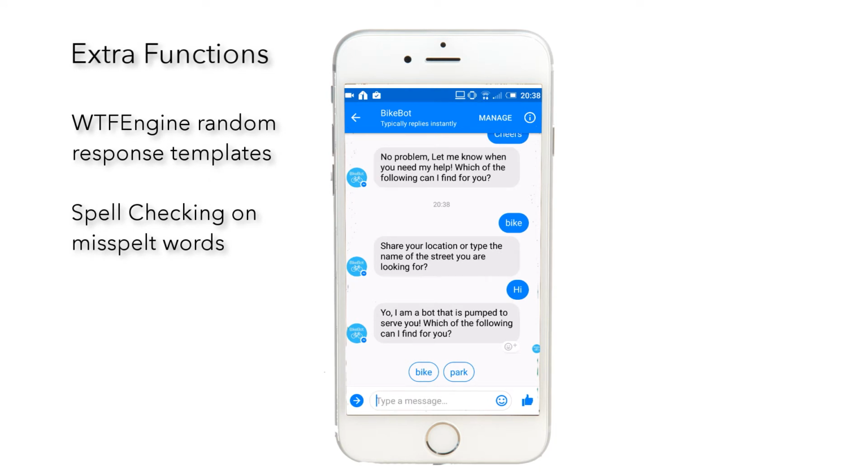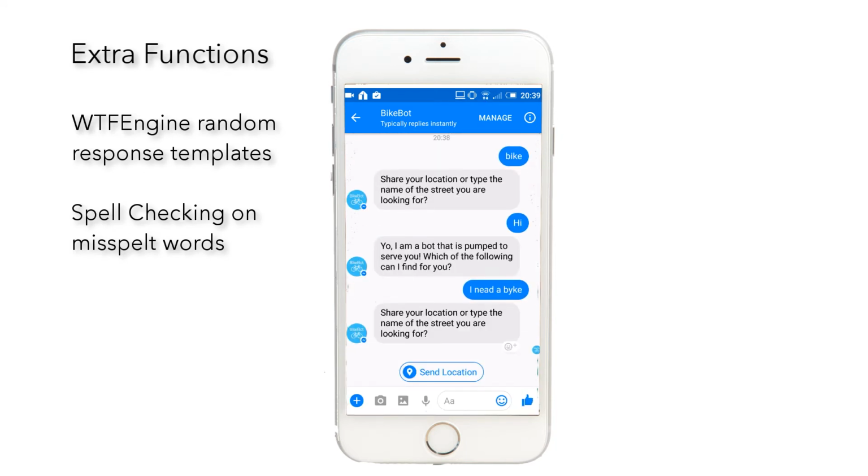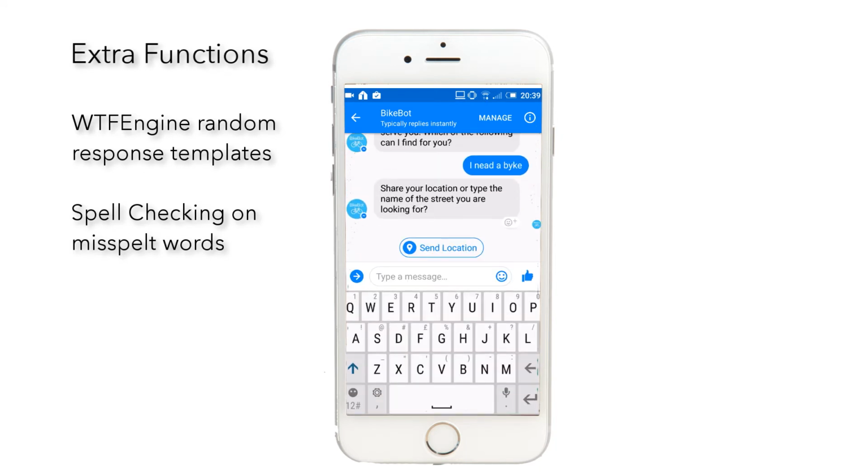Spell checking is an important NLP section of the project. This improves the usability of the chatbot and makes the application very forgiving to use. The first misspelled sentence in this demo shows how the chatbot can understand what the user is looking for, even though they haven't written it correctly. The chatbot uses a corpus of correctly spelled words and Dublin street names to calculate what the user may be trying to say.